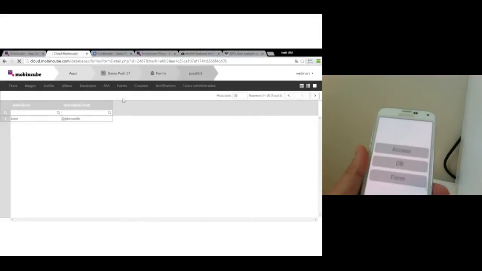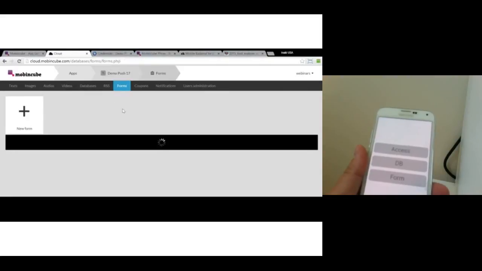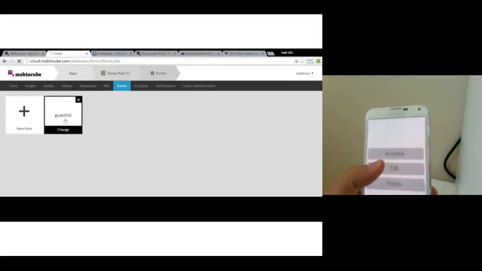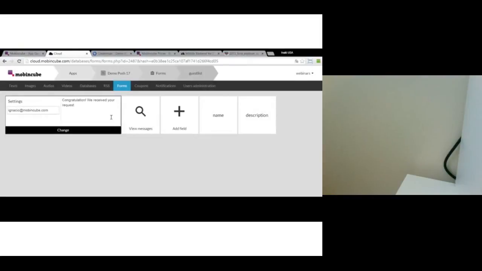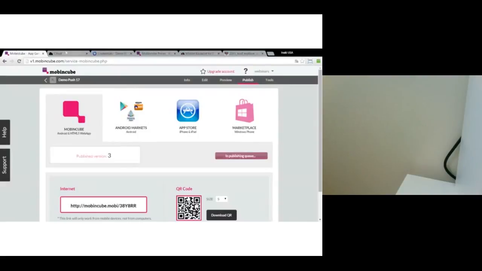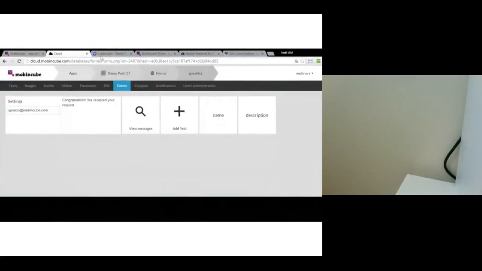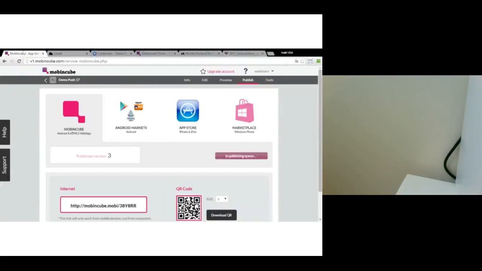I think there's no export button. It used to be here, but not anymore. Let's see if it's outside. No, you cannot export that. I thought you could, but basically you can see the messages from the cloud.